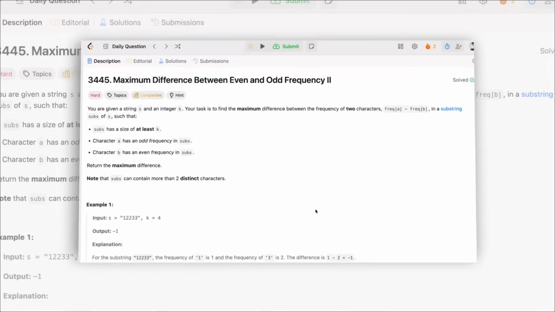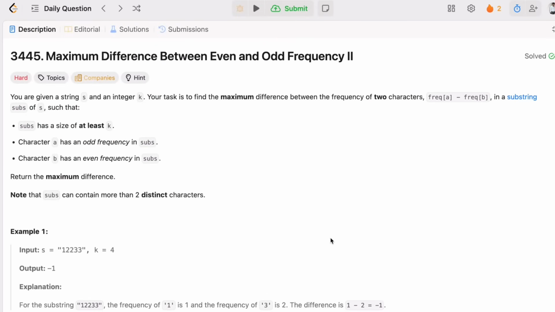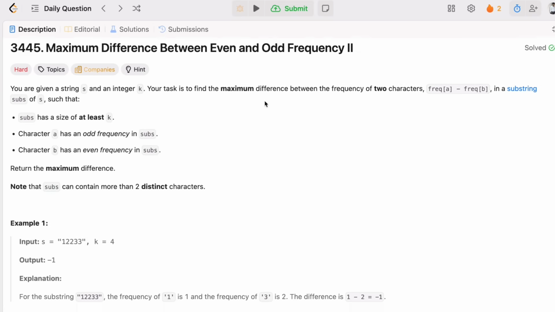We are going to break down a smart and tricky problem called maximum difference between even and odd frequency 2 from LeetCode. We will not only solve it, but also understand how to do it efficiently using bit masking and the sliding window approach, right? And there will be some cool tricks also that contain the frequency states, and then we will understand.